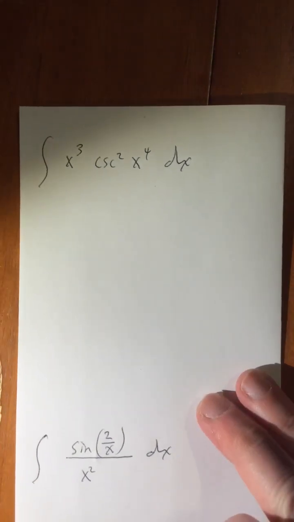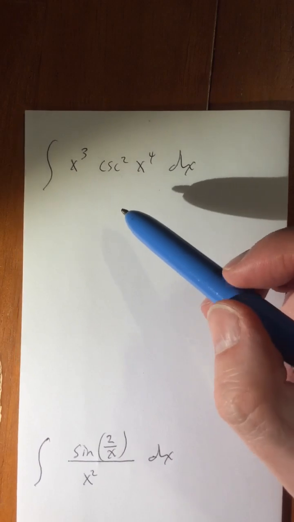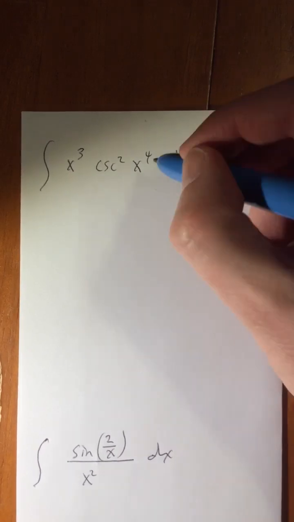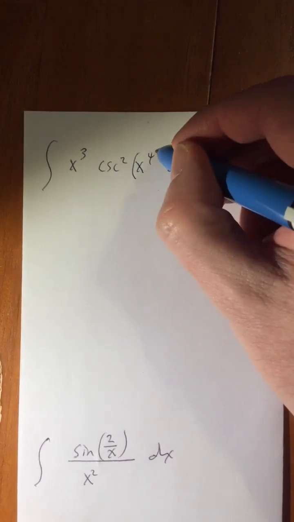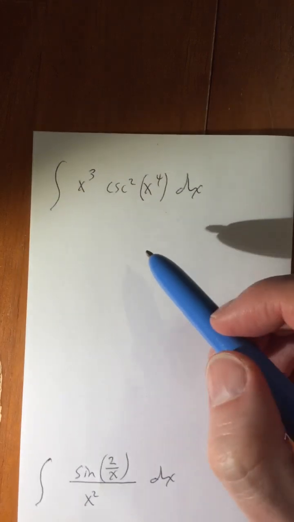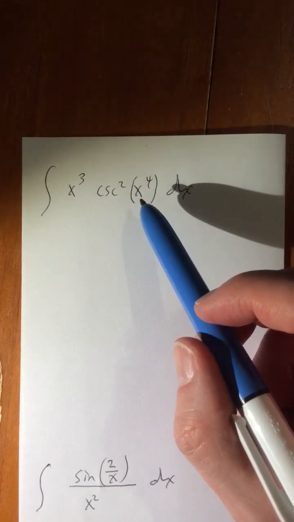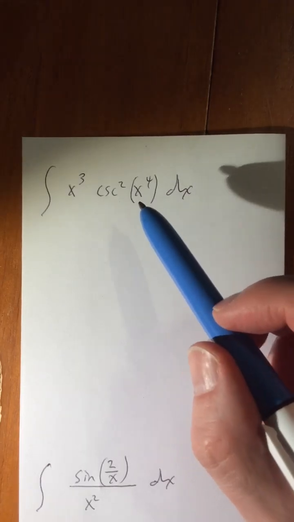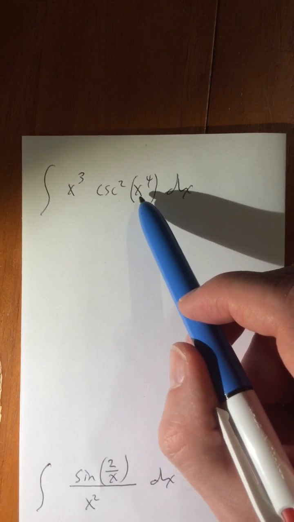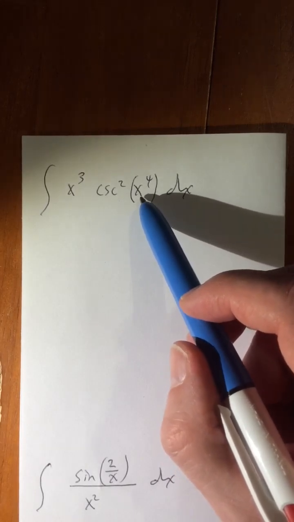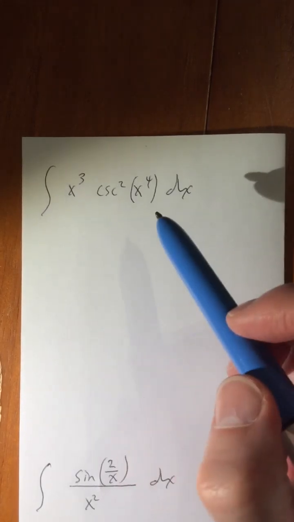Okay, so let's jump over to here. And so here we're looking at, oops, I should put parentheses around here to make it a little more obvious what the inner function is here. So again, as we look at this, we see that x to the 4th is obviously an inner function. And let's just verify that it's even a good idea to make that into u. Well, the derivative of x to the 4th is 4x cubed. There's an x cubed.